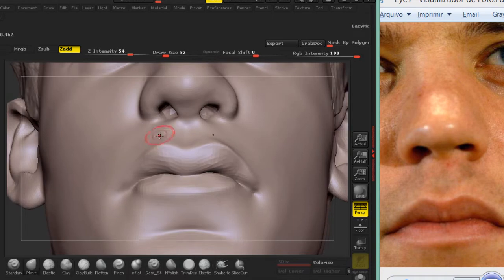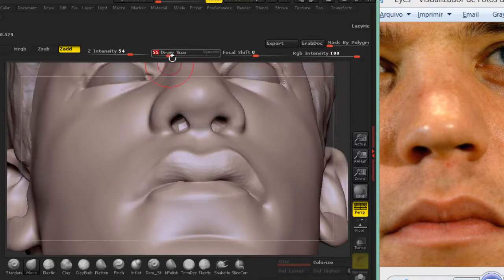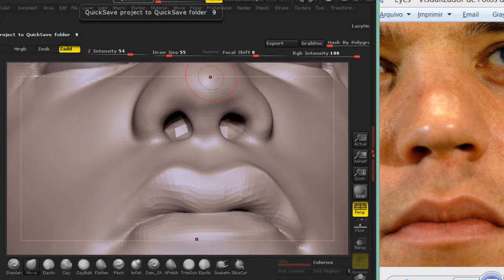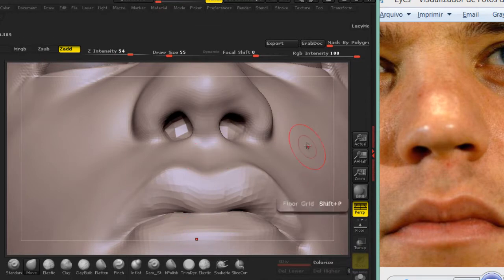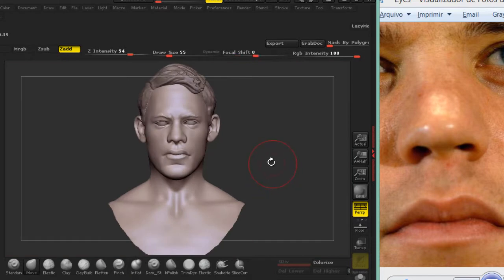So I'm going to continue adjusting here, filling in the top with a little bit more clay. But overall, these lips are starting to look pretty good. I think we can still tweak them a little bit. You can see I'm even noticing that my nostrils aren't quite there yet. Always coming back to that nose. Then readjusting this without symmetry. Had a little bit of trouble with symmetry. But overall, it's looking pretty good.